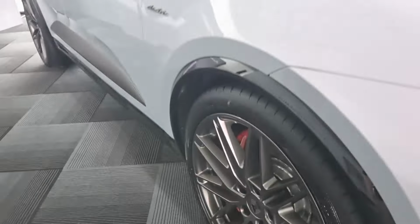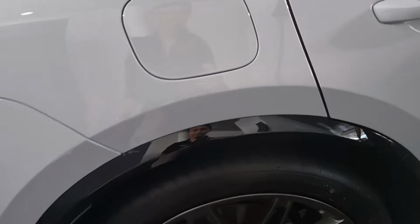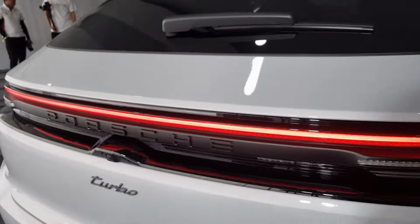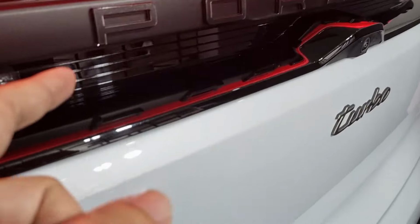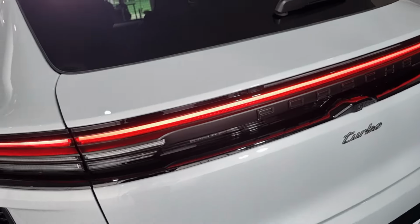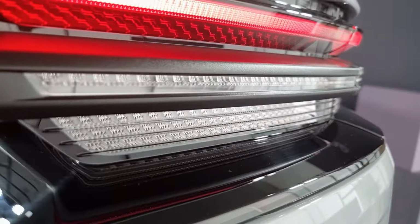You can see the Turbo Night accent here. It's on the wheels as well, on the side blade. Even the wheel arch here has this piano black finish. Earlier in the base model the Porsche word lights up, but this one has the darker Turbonite accent right here. And the tail light itself is a three-dimensional textured shape. We've got this vent here as well to give it a sportier touch. Boot space here looks the same.